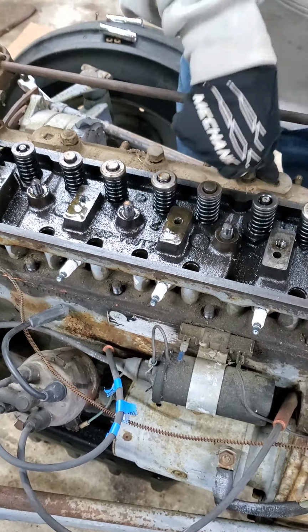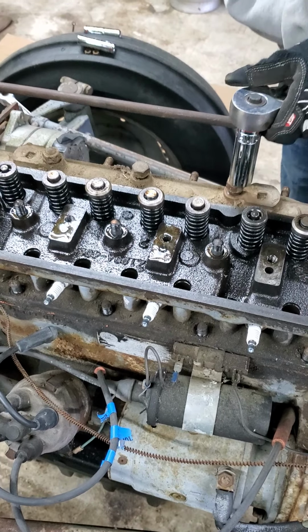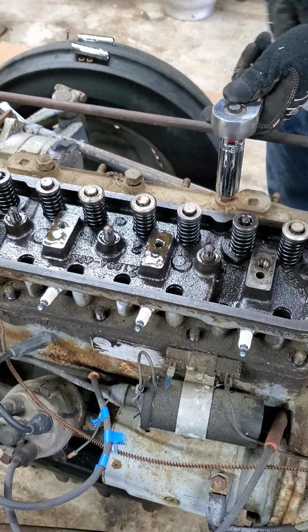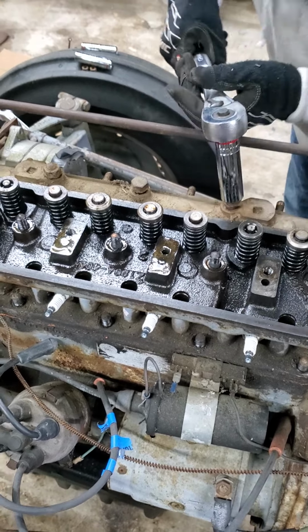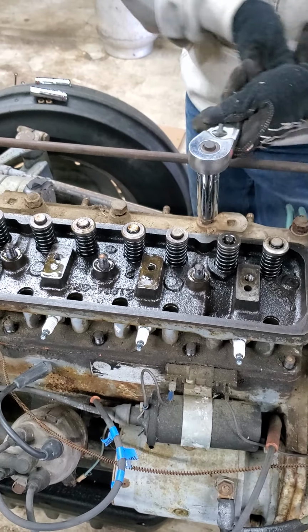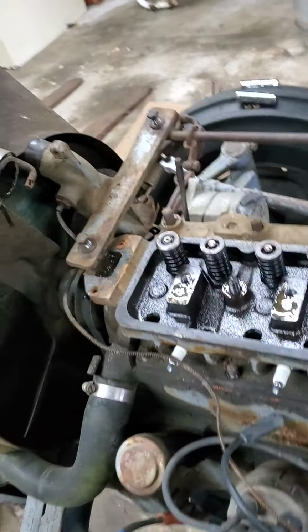They come off pretty easily, so if they do get dropped, we just have to make sure that we find them. One of them did go down one of the push rod holes, but we should be able to reach that with a magnet. And we'll retrieve that after we get the head off, which should be in just a few more minutes.